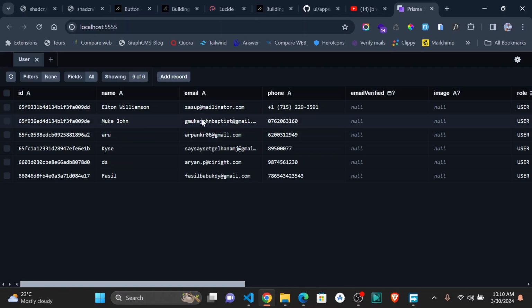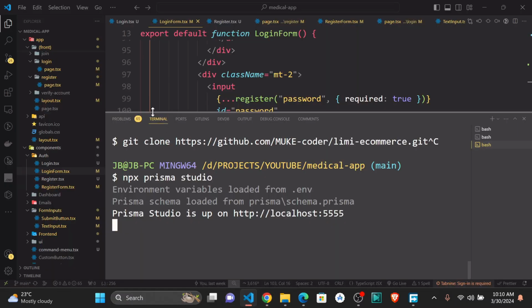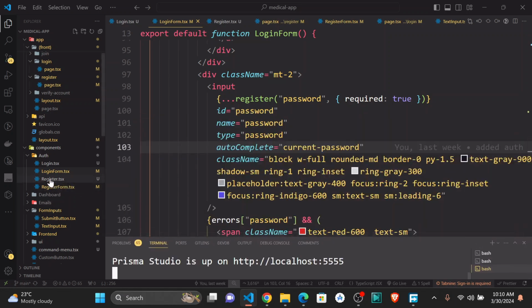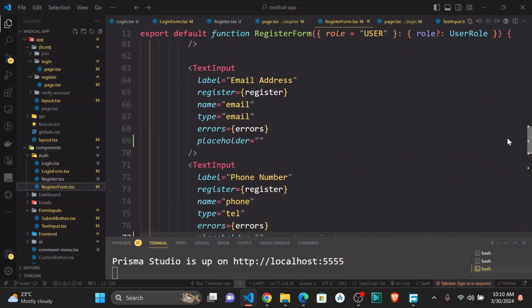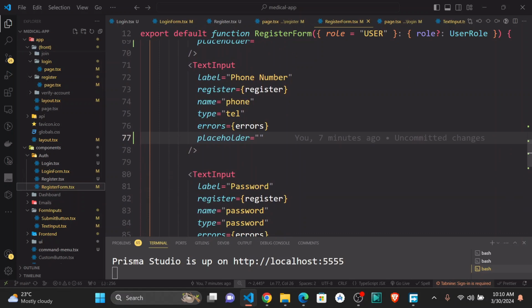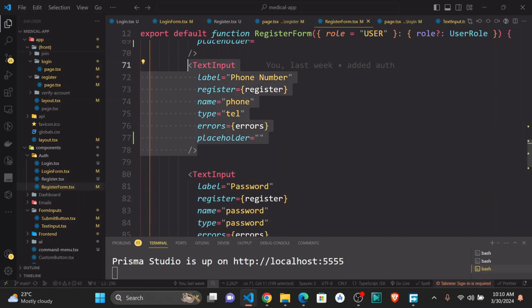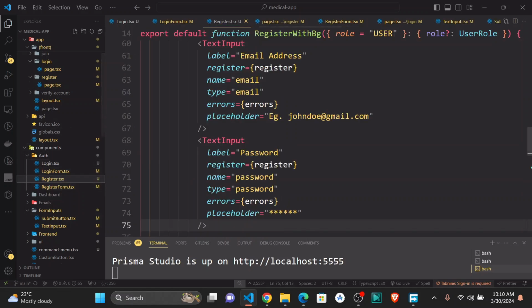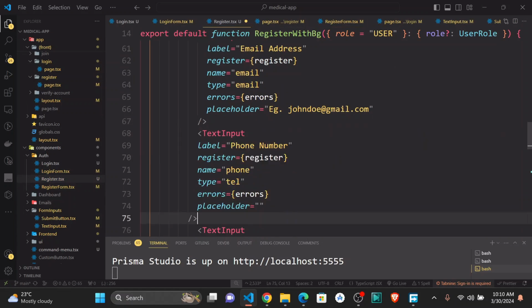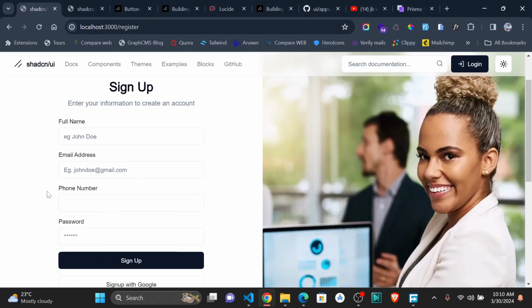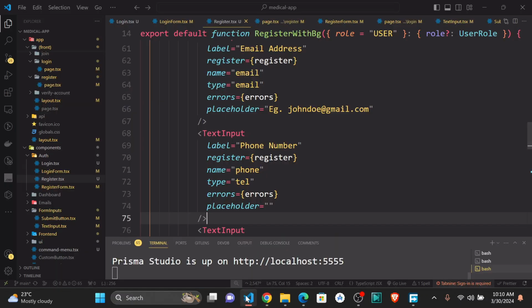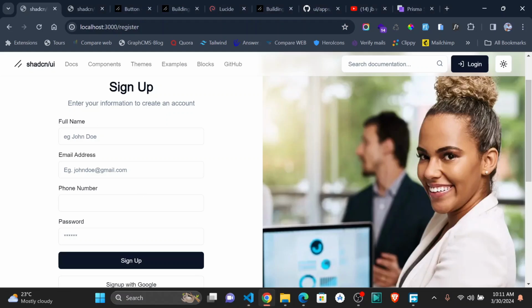Okay, we have that. Hey, it seems like on the register we forgot one thing. It has more fields than that. The register form has even a phone number, right? Text a email plus the phone number. Control C, just go to the register. After email, we have the phone number. Okay, yeah, we have the phone number and types. Okay, so we have a full sign up here.